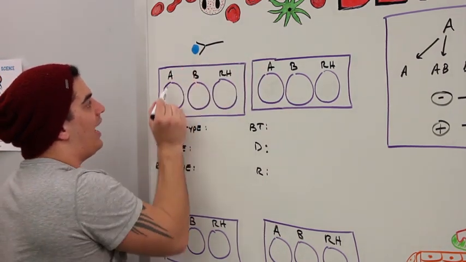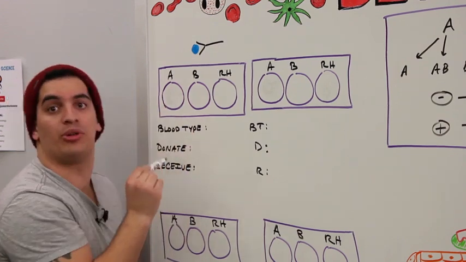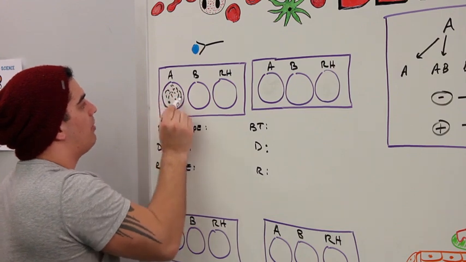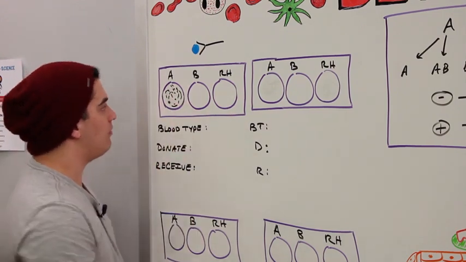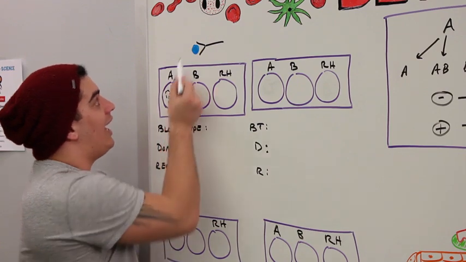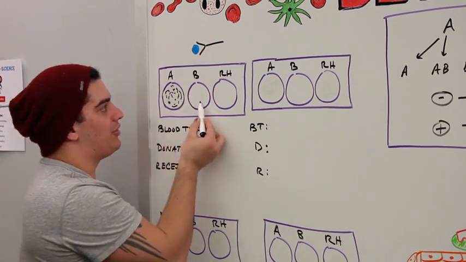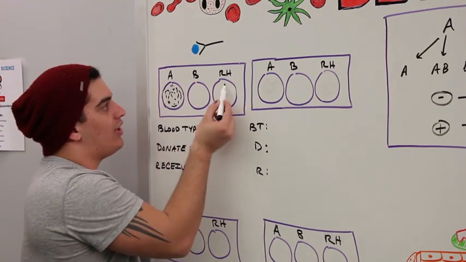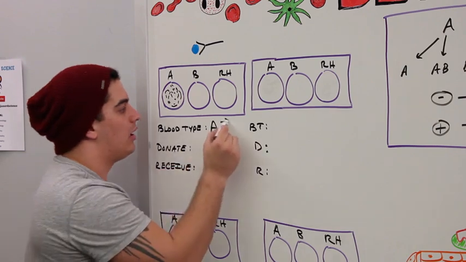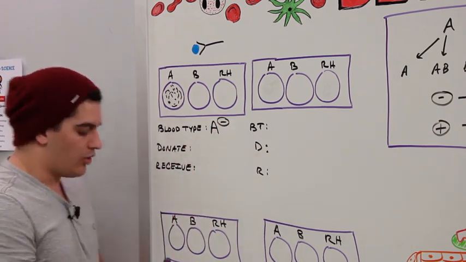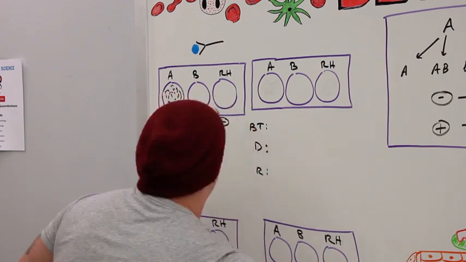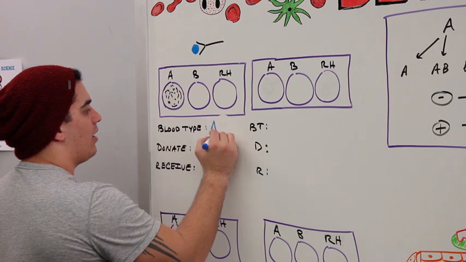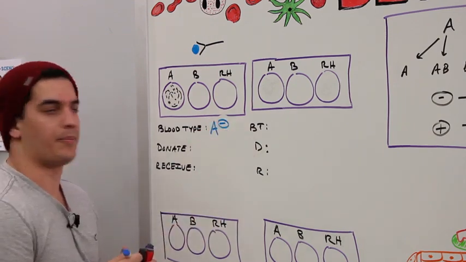So if I have an A antigen and this is covered with A antibodies, it'll produce clumping. Let's say there's clumping all right here, but there's no clumping anywhere else. That means in this one I had the A antigen, but in this one I don't have the B antigen, and in this one I don't have the RH antigen. So I'm only A, but I don't have the RH antigen. I'm A negative. Let's put a nicer color here so we can make it stand out. Let's put blue here. So this is A negative.